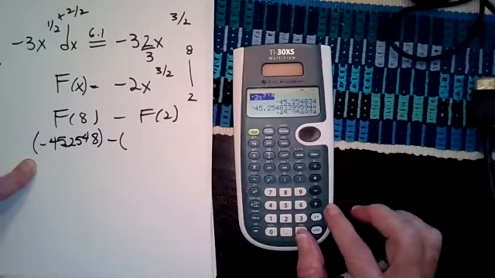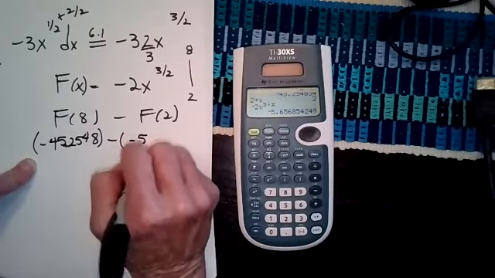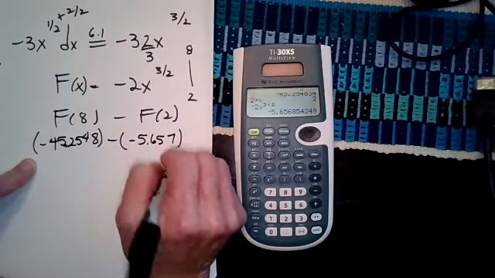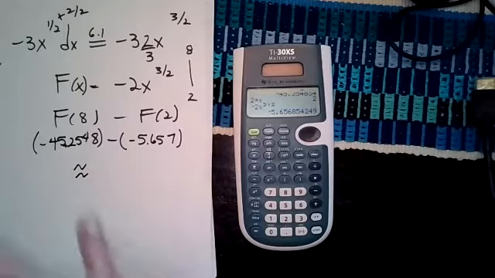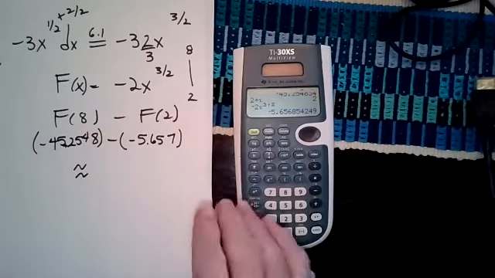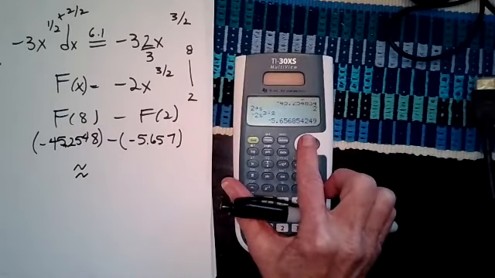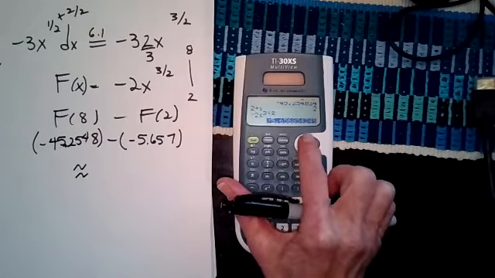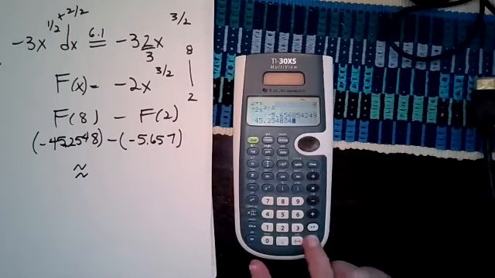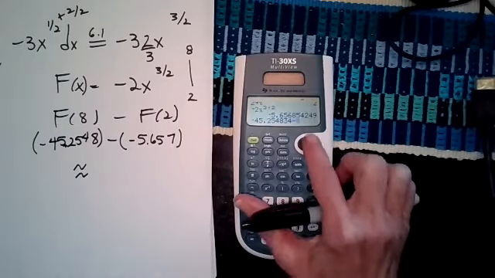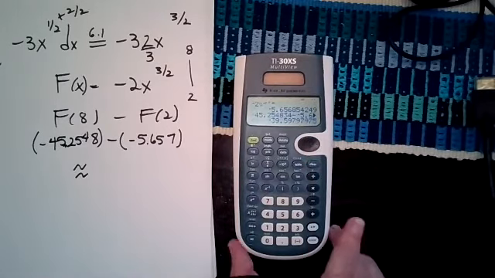And there it is, -2x to the 3/2. And I push enter. And I get -5.657, let's say. Okay, so I round to 2 decimal places. But look, I don't want to write all that in or type all that in my calculator. So what I do is I go up and I grab that -45.2 number. I highlight it, I go find it, there it is, and I push enter, and then I say minus, and then I go up and grab that -5 number. Then I push enter, and it subtracts them.